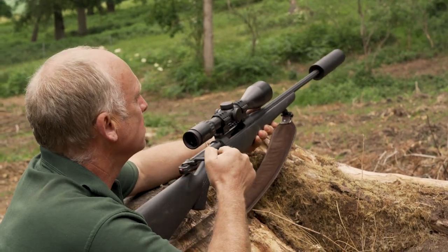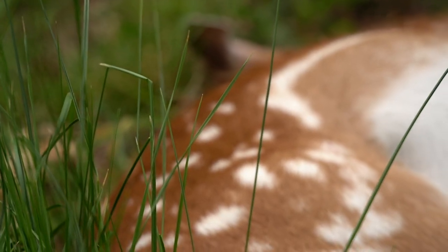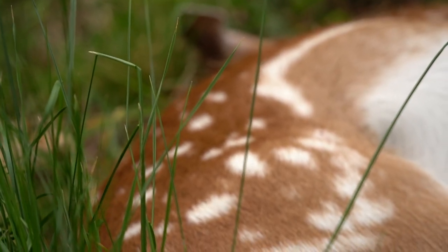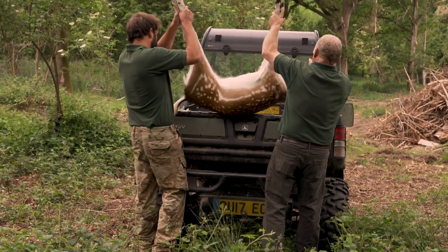At the end of the day, it depends whether you're sporting or culling. We like to keep the meat in the best order it can be, but also it makes our life easier cleaning them out - gralloching them, which is taking the insides out, heads and feet off. It just gives you a clean carcass, as clean as you would get in an abattoir with lambs or pigs. That's what our aim is, to get that quality of product. It's not right for every occasion - we do head-shoot as well, depending on the situation.